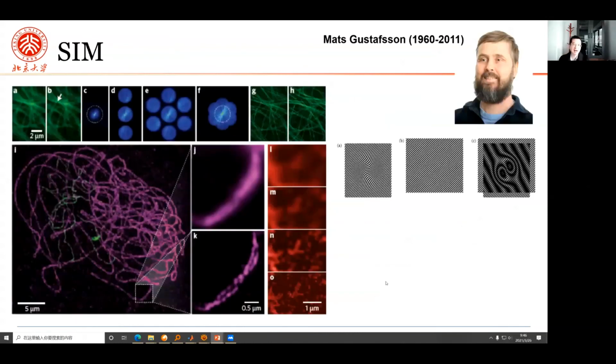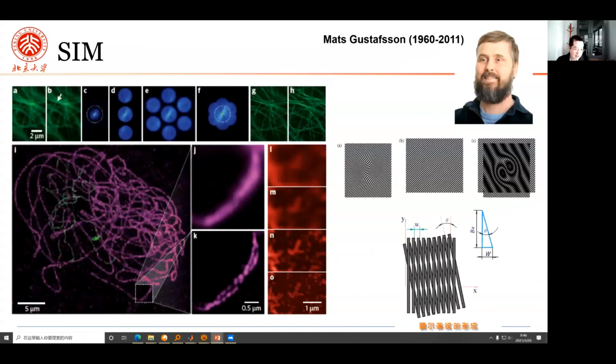And you probably have heard many talks about structured illumination microscopy, in which we put a structured illumination on another fine structure, and we can detect its low frequency because of the Moiré effect. By doing so, we can generate an image with twice the resolution.